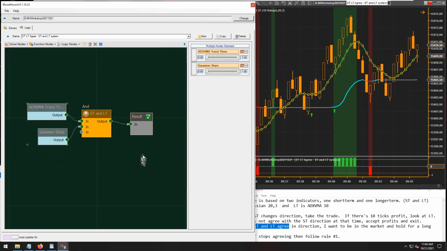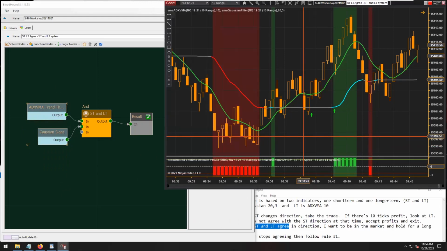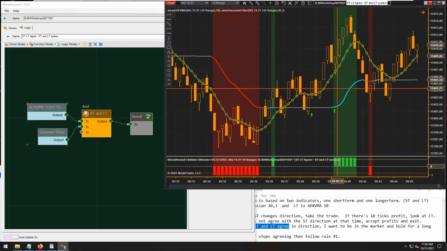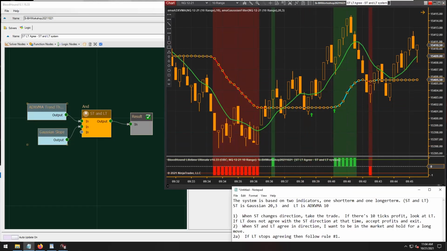So this is going to tell BlackBird when the short-term and long-term indicators agree. So BlackBird will know if we're in situation number 2, rule number 2 here. And if so, then we can use this logic template to tell BlackBird to get rid of the 10-tick profit target.